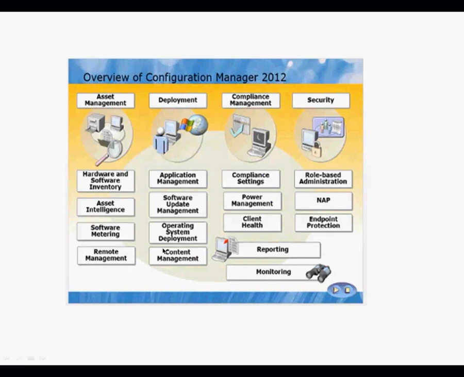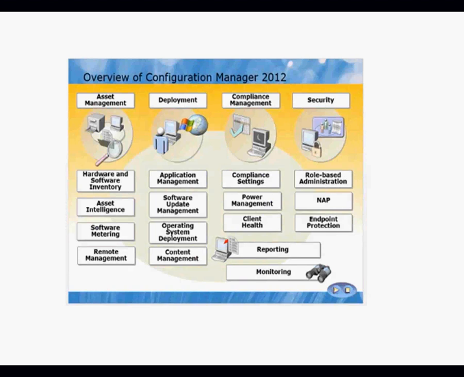Then you have operating system deployment. Using SCCM, you can deploy operating systems, be it Windows 7, Windows 8 and 10, or servers. You can use SCCM for deployment of operating systems. You don't need a pen drive or CD drive to install manually. So you can do it over the network.